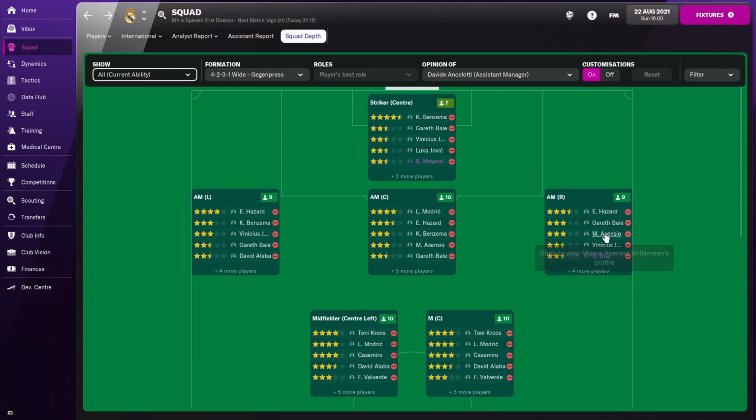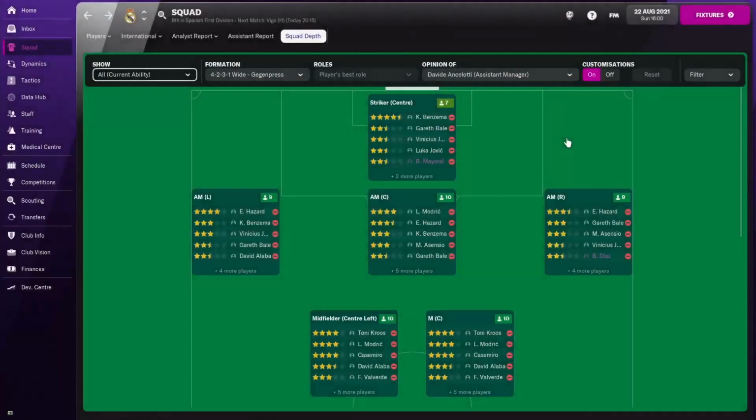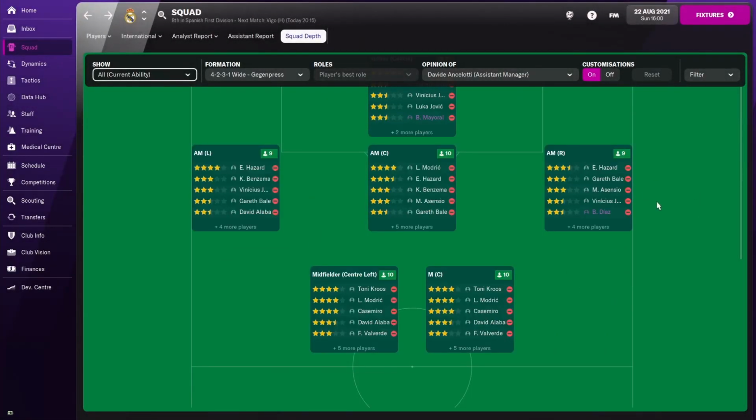However, on the right-hand side, you've only got Asensio. Vinicius Jr. can do it, so can Hazard, but not as many out-and-out players. Gareth Bale, of course, having to stick around at the club because we can't sell him with that tiny transfer value and massive wage, so he's around the club as well. But I think this side might be more desperate to be improved upon as opposed to the left-hand side. Both wings could maybe use one extra player that can do a decent job in there so that we can have a world-class player on either side at both times. But hey, that's just me nitpicking a wee bit.